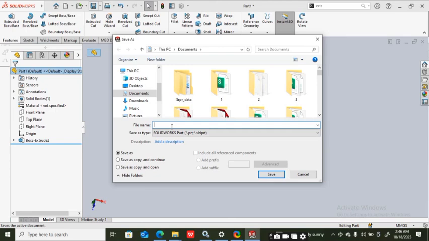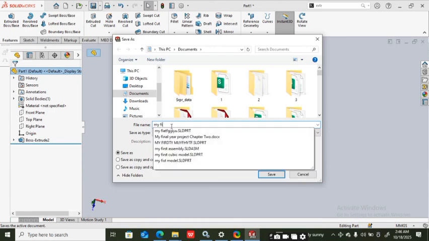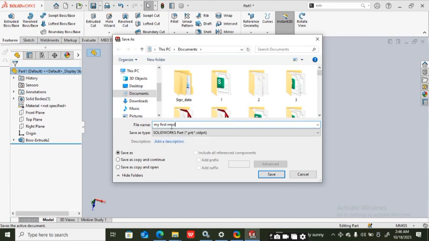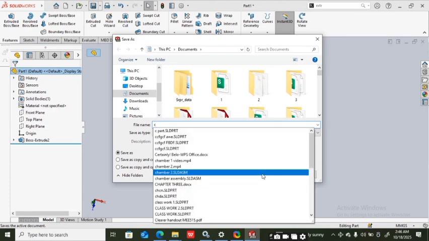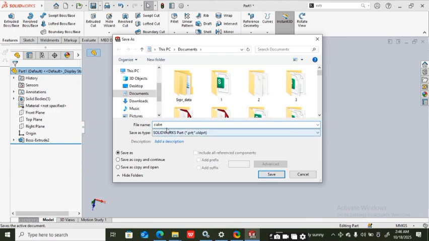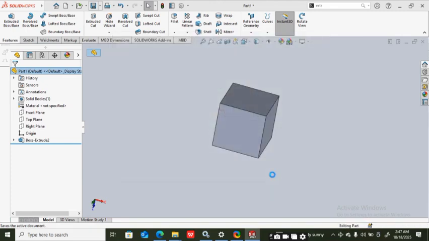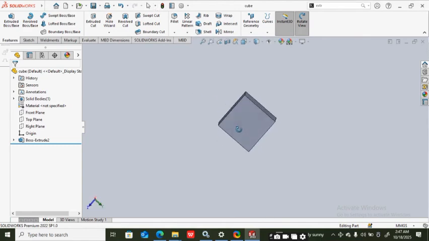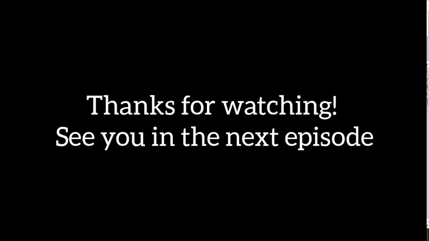So maybe you want to give it a name called my first model, right? It's giving my first model, then it's going to give you the option to save. Or maybe I want to give it a title called cube, right? So regardless of the font size or the alphabet, anything you want to save your model with, it's giving you the option to save here. So the next thing you do is just to save, and then this model is saved successfully. So I think that's what is entailed.